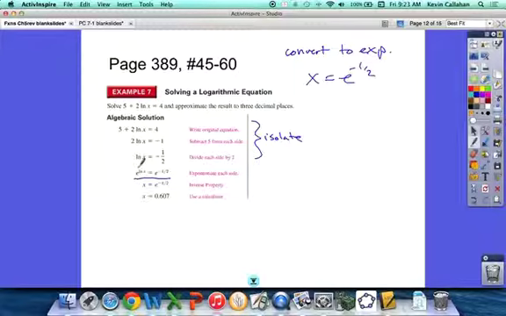Now, there was one more step to solving a logarithmic that is not shown here: check. Why do we check our answer for logarithms more so than we would check them for exponentials? Because of extraneous solutions. Because logarithms have a limited domain. You got to make sure the answer you just got would not lead to the logarithm of a negative or the logarithm of 0. So check for extraneous.